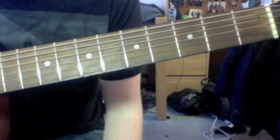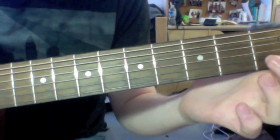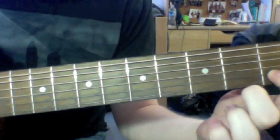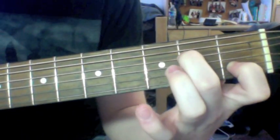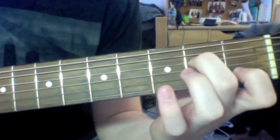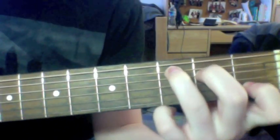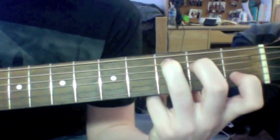Okay, so the first chord is the C chord, as I said, and I'll show you how to play it. So you have to put your first finger on the second string in the first fret. The second string is the B string. You have to put your second finger on the fourth string in the second fret, and you have to put your third finger on the fifth string in the third fret. So this is what C looks like. That's what it sounds like.